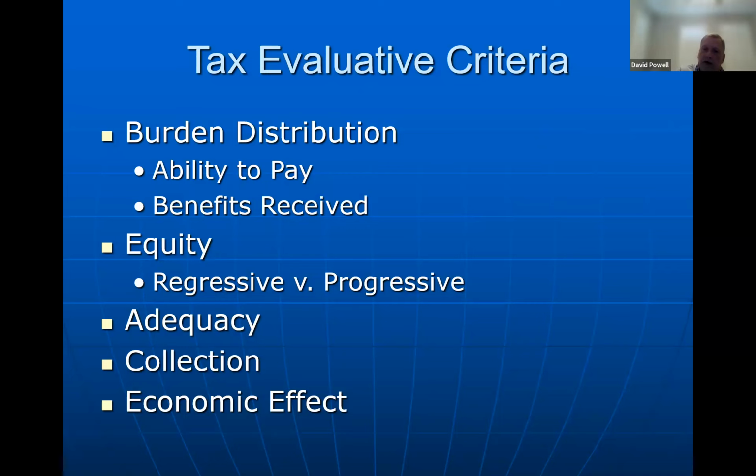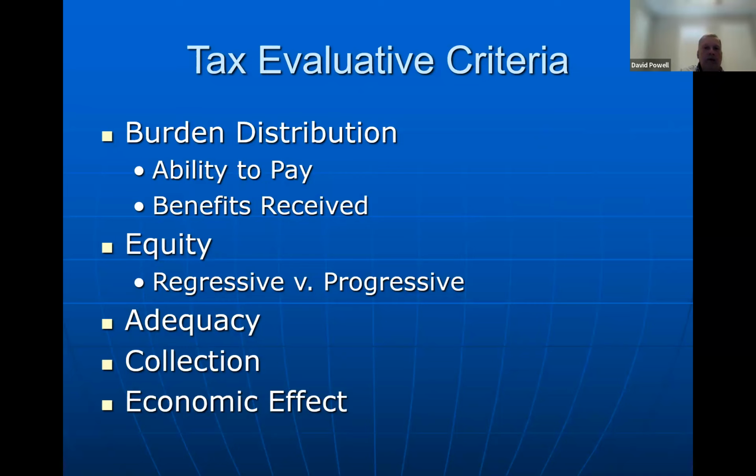So we have to be concerned about the fairness of the tax, how regressive versus how progressive that form of taxation is. Then a third important criteria is obviously adequacy. And with adequacy, we're talking about the concept of yield. Whenever we're talking about taxation, the amount of money we are generating from that tax source is referred to as the tax yield. All three of our main forms of taxation tend to produce a relatively adequate yield.